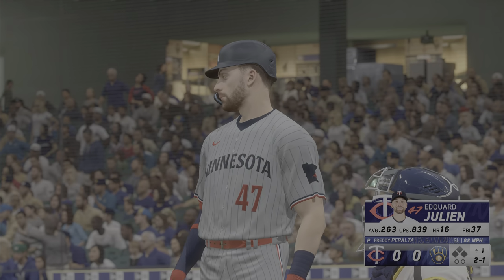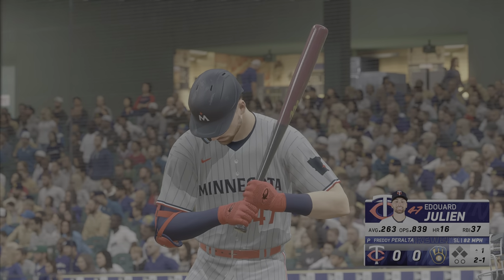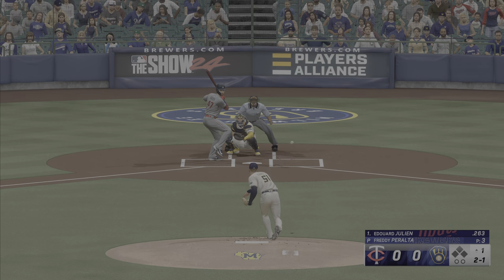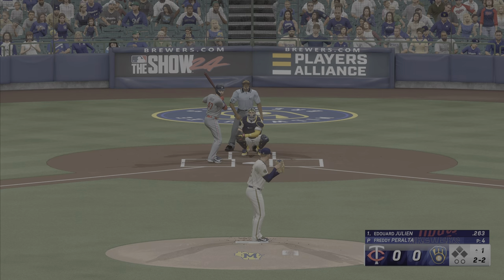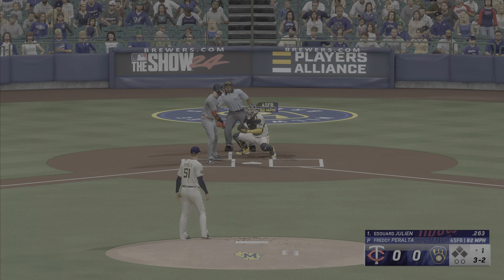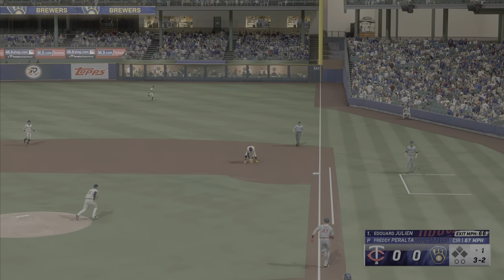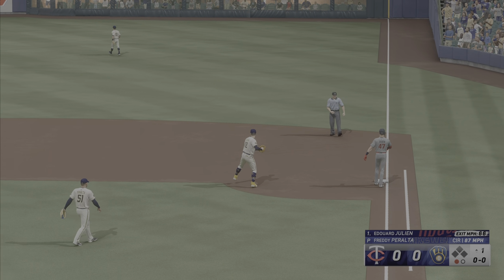Here's the second baseman, Edouard Julien. Righty delivers. That one fouled off, 2-2. And another ball. Three balls, two strikes. And that one hit to first. Hoskins steps on the bag, one up, one down.